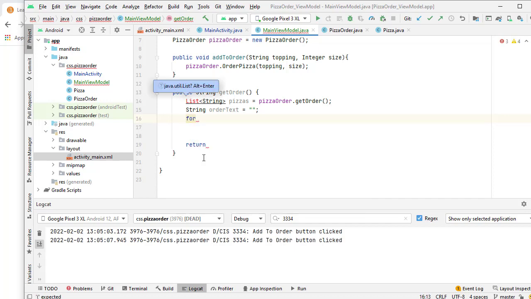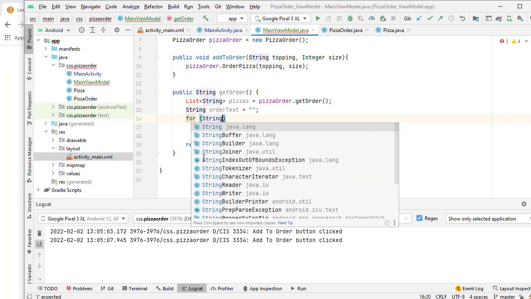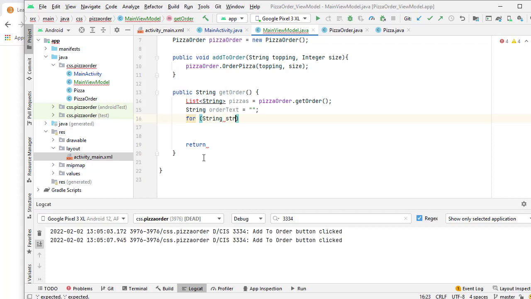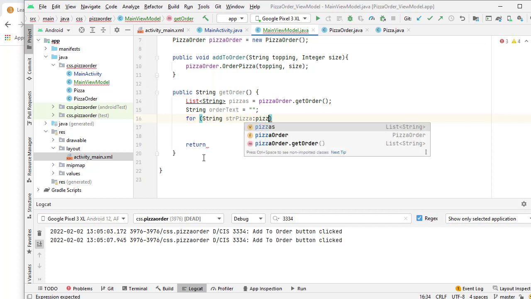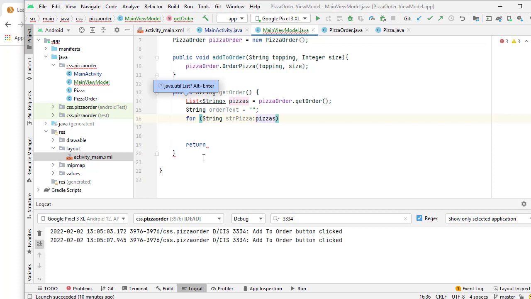So I'm going to do a for string pizza in pizzas. Okay, so for each string in the array, we're going to say order text plus equal, or yeah, I'll just do it this way, order text plus string pizzas.